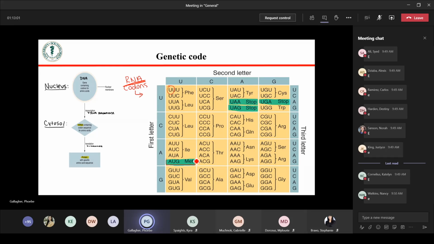I don't know if you guys have fun mnemonics for these, but I'll share a couple of mine. School starts in August, so that's a start codon, and it codes for methionine. So know that methionine will start every protein sequence. And then for the stop codons, I have somewhat of a phrase to remember those by. So: you are annoying, you go away, and you are gone. I think I stole that from the Princeton Review, but if it helps you guys, you can use it.